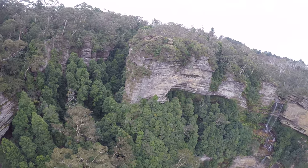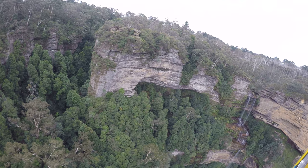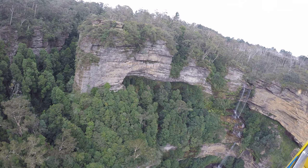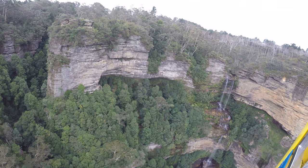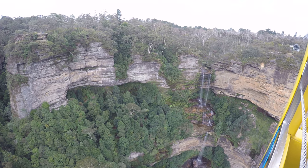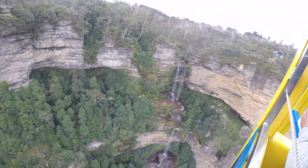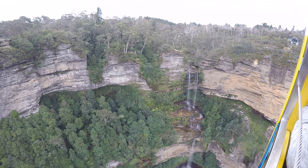So the Jamison Valley here is only a small part of the Blue Mountains, but it has got a pretty unique thing going on as well. We've got a small couple of temperate rainforests underneath us. So if you look down, I think that looks like broccoli — that's the rainforest. Also, the waterfall on the left-hand side is formed by a very rare plant called the Wollemi Pine, and it only grows in high places in the highlands, all in New Zealand.